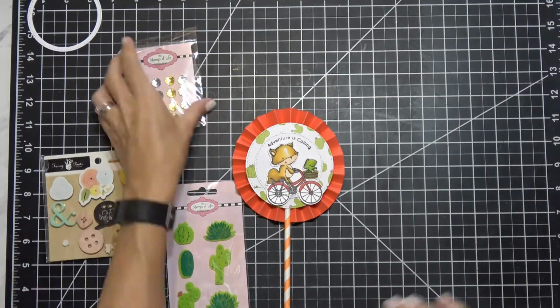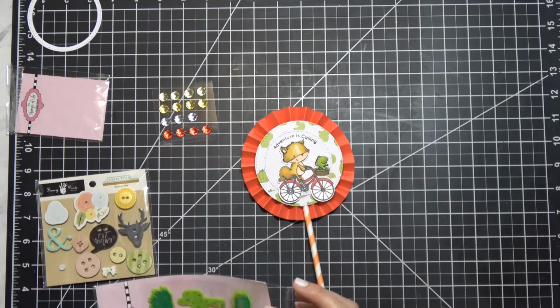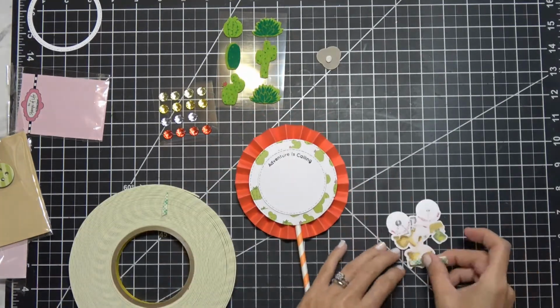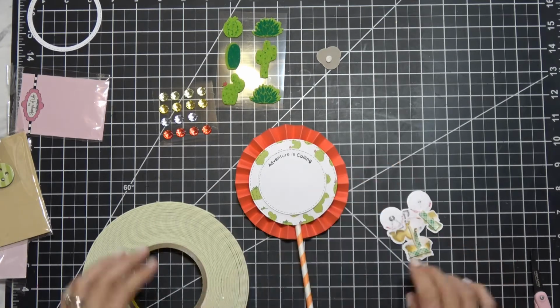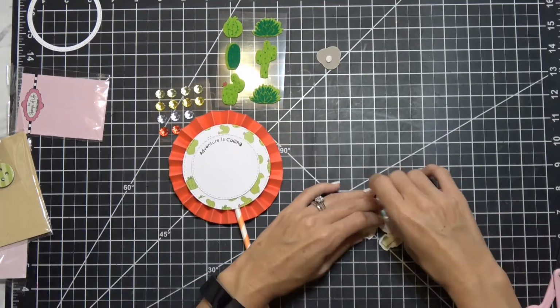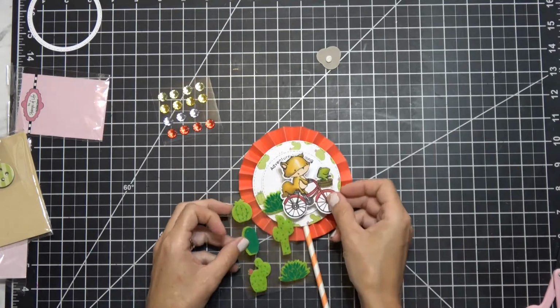Okay, so I know I want to use the fox that I colored with the frog in the basket. So cute. I have these little felt cactuses, or cacti, that I got from Stamps Alive. So I'm going to go ahead and pop the fox and frog up on some 3M foam tape. And I'm going to place him pretty much smack dab in the middle. You'll see, because that is like the main piece of this lollipop.